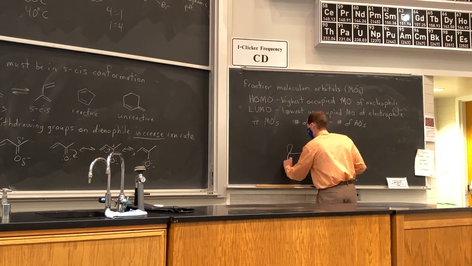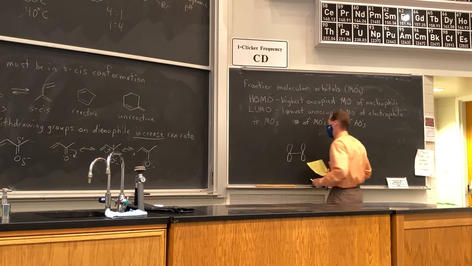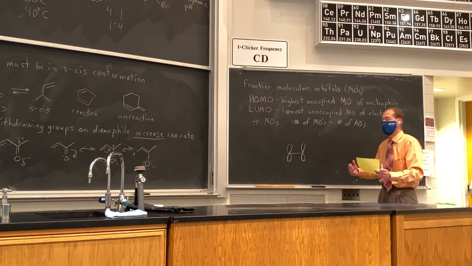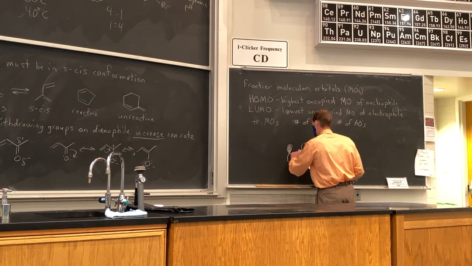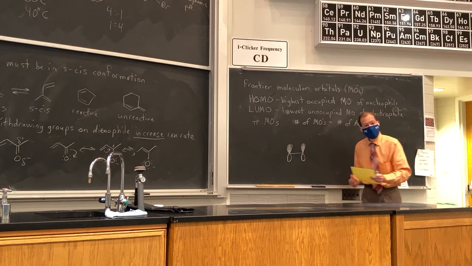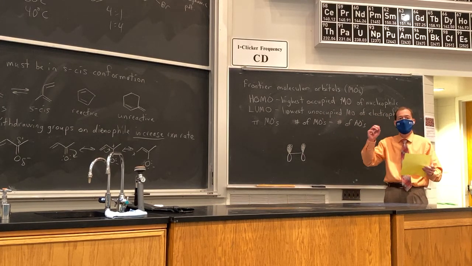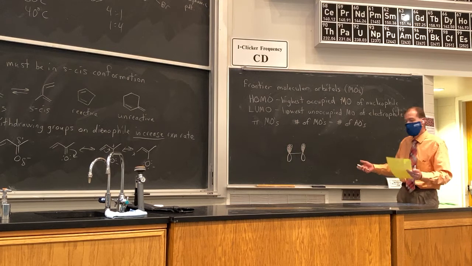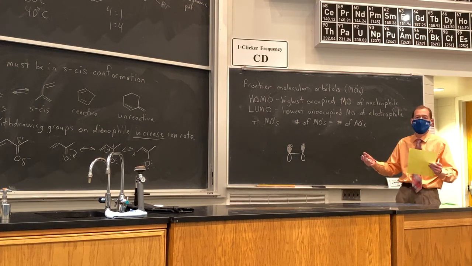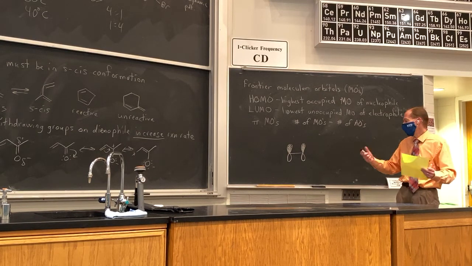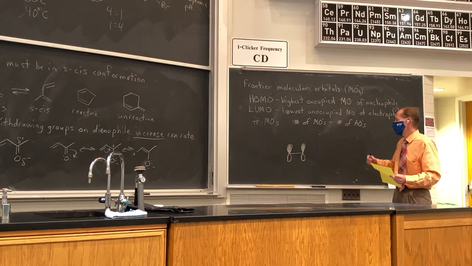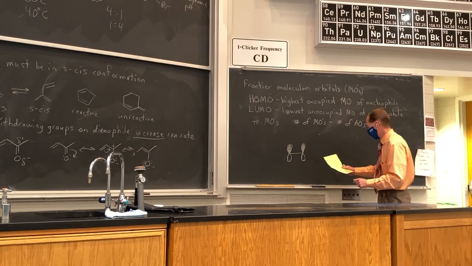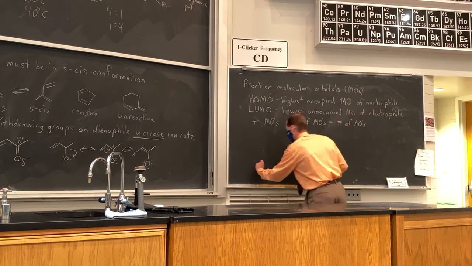So here's ethylene, the 2 carbons. Our p orbitals overlap to make molecular orbitals. If we have the upper lobes, both upper lobes shaded, this is what I mean by saying there are 0 nodes. The shading indicates the sign. Remember, a molecular orbital is simply a fancy mathematical equation. It has a sign. It's either positive or negative at different locations in space. And so this molecular orbital has 0 nodes. So that's our lowest energy molecular orbital in ethylene.